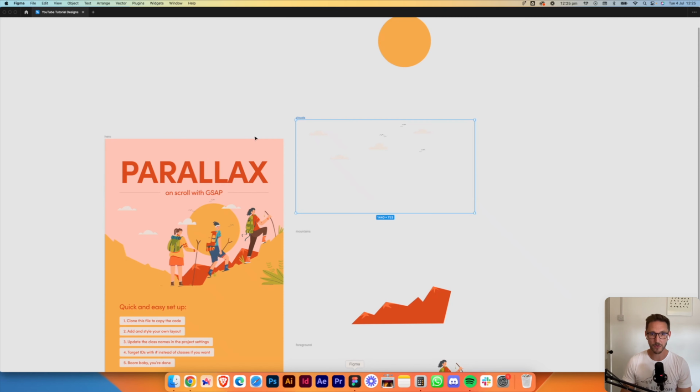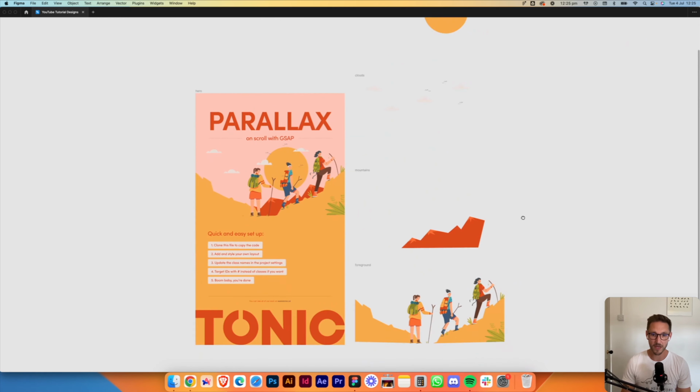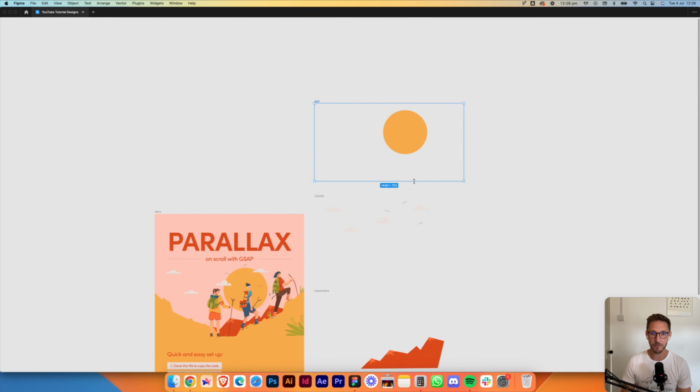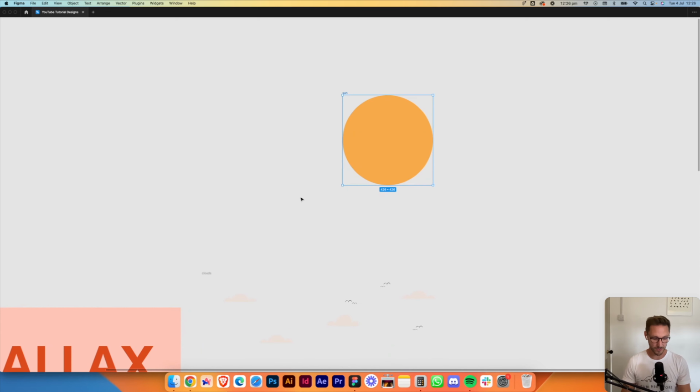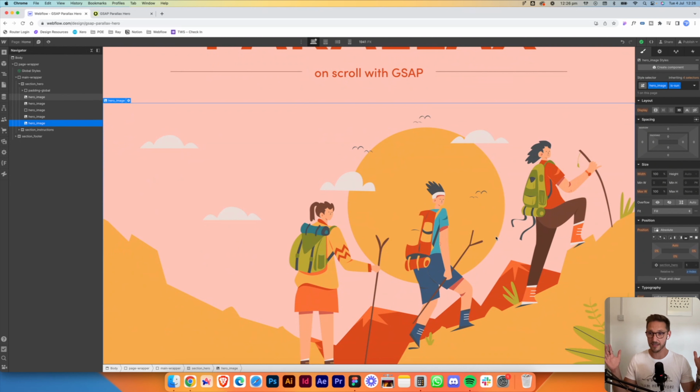And very importantly, if we have a quick look inside Figma, we have our illustration here, which is just one frame. But what we've done is we've split it out into its 4 layers, but we've kept each layer exactly the same size. So you might think you want this sun to be like this, but then inside your HTML and CSS, that's going to be a right pain for you to position that exactly where you want it. So if you keep all of the frames of your illustration the exact same size, you can give them all one class and you can set them however you want. So in this case, they are just 100%. That's all we're saying. Just fill the size, be positioned absolute at the bottom, and then they all just stack on top of each other and everything is in the right place.